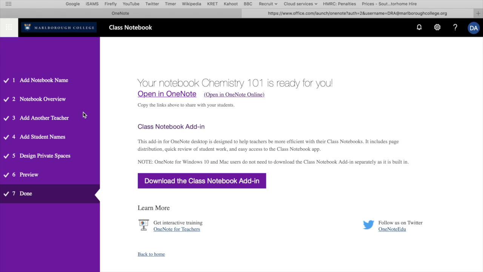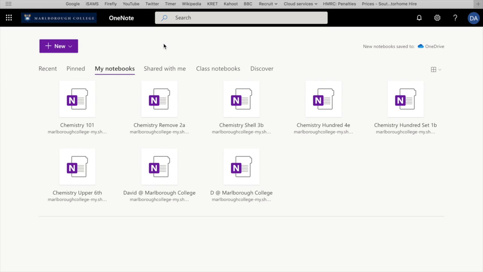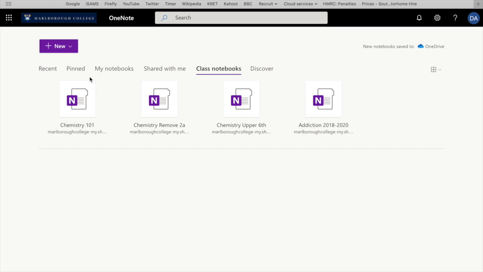So going through, let's have a look. Let's click on notebooks. Let's see what notebooks we've got. You can see here that, well, it takes a little while for it to sort of sync. It's obviously setting various bits and pieces up. We'll give this a few moments. So here we are a few moments later, and as you can see in the My Notebook section, we can see the Chemistry 101. This is also for notebooks that have been shared across various classes. It also appears in this section.